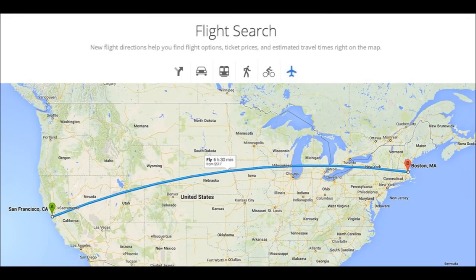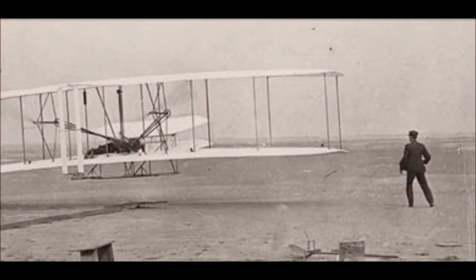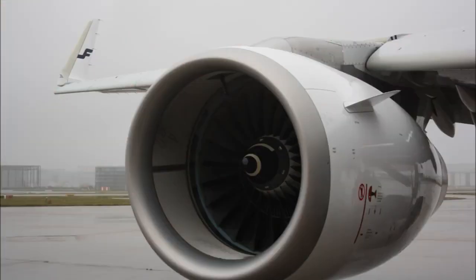Imagine trying to fly from New York to California in the Flyer designed by the Wright brothers. You wouldn't make it to the next block. Every small part of the Wright brothers' plane has gone through some type of evolution, especially the main component in making a plane fly, the engine.